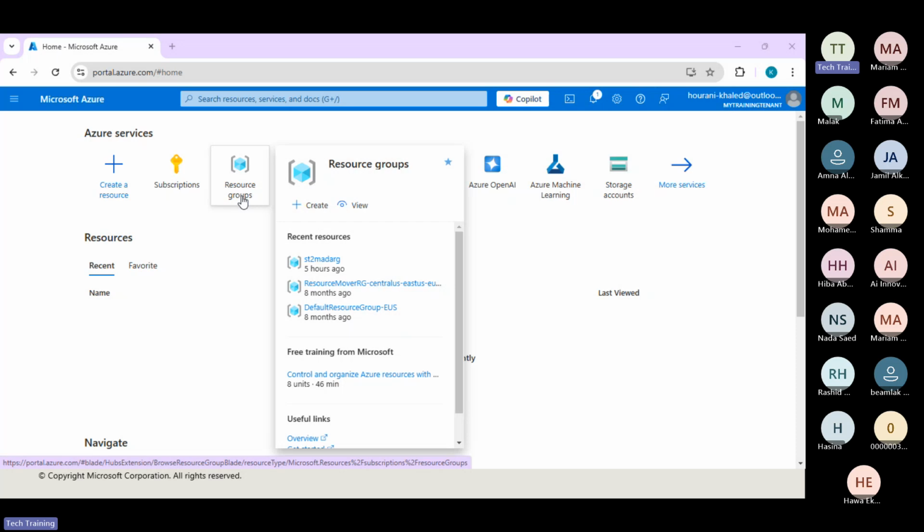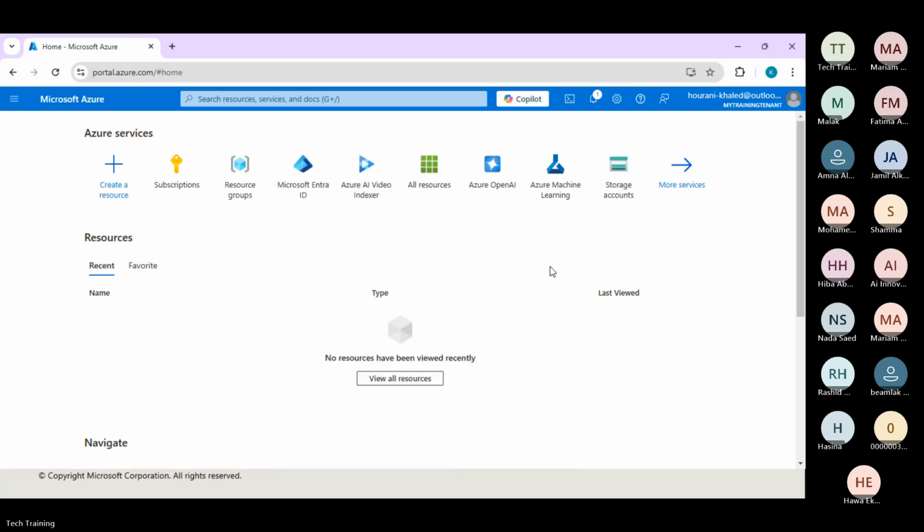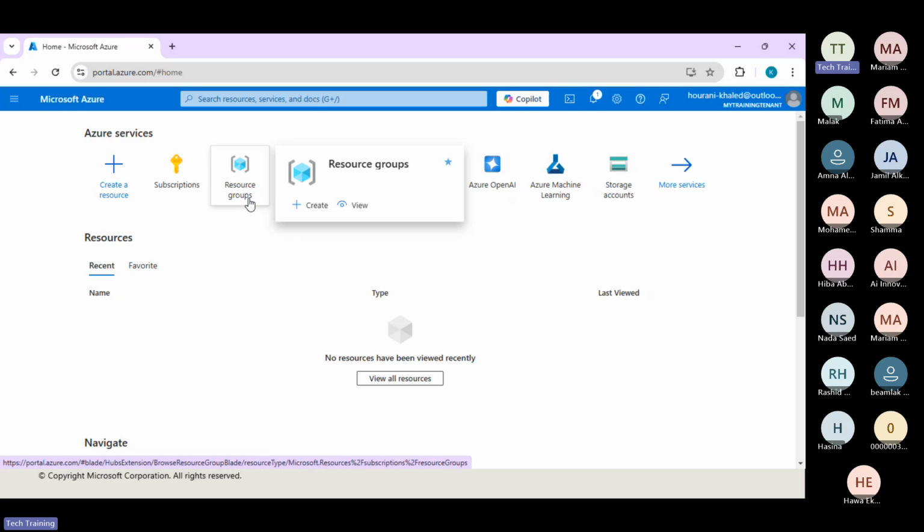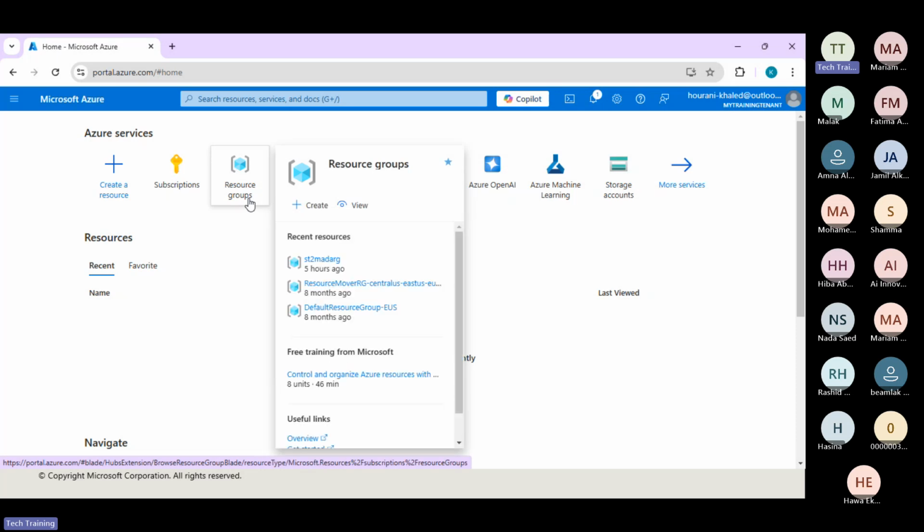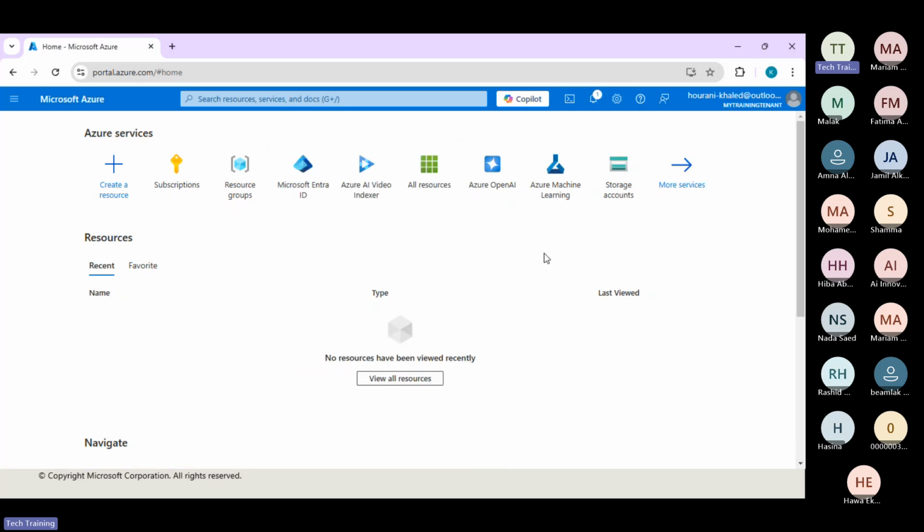So whatever resources I have, they should be at least in a resource group. For each service I create, I should have a resource group. I can pre-create the resource group before I create the resource, or I can create the resource group while I'm creating this resource.